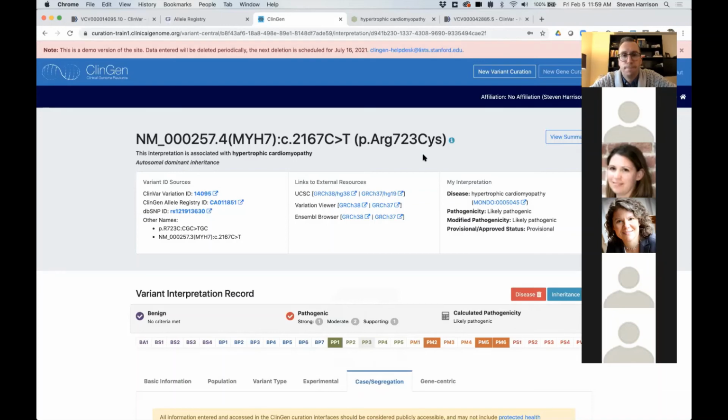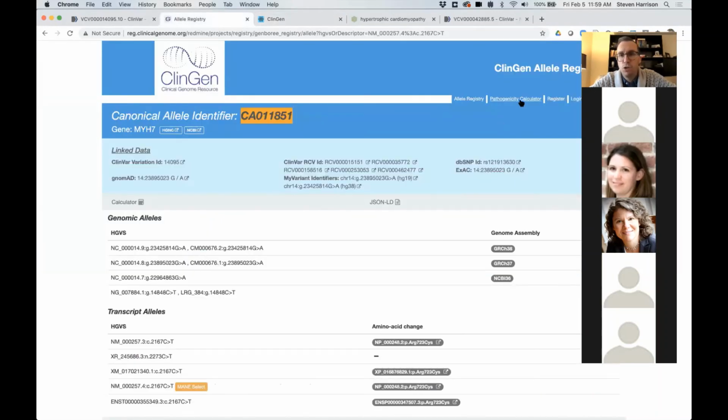So the first one is, what is the difference between the pathogenicity calculator in the VCI and the pathogenicity calculator in the ClinGen allele registry? Yes. So these are two different tools. The VCI, the variant curation interface, is what our expert panels are using to go through this process.